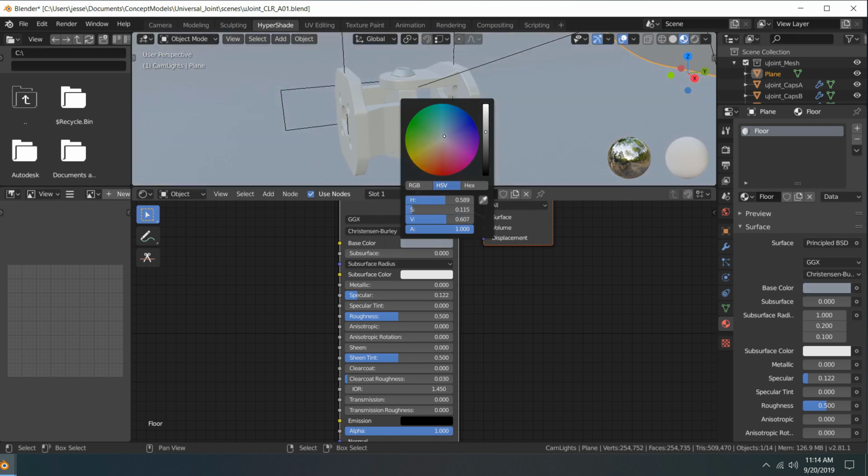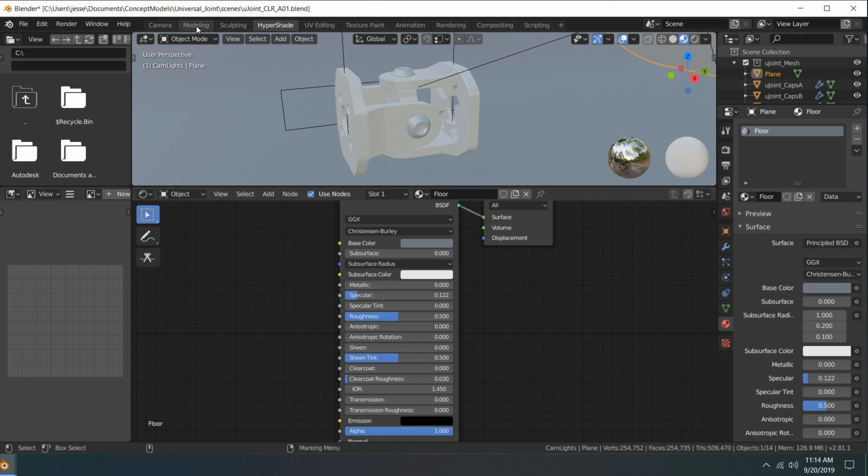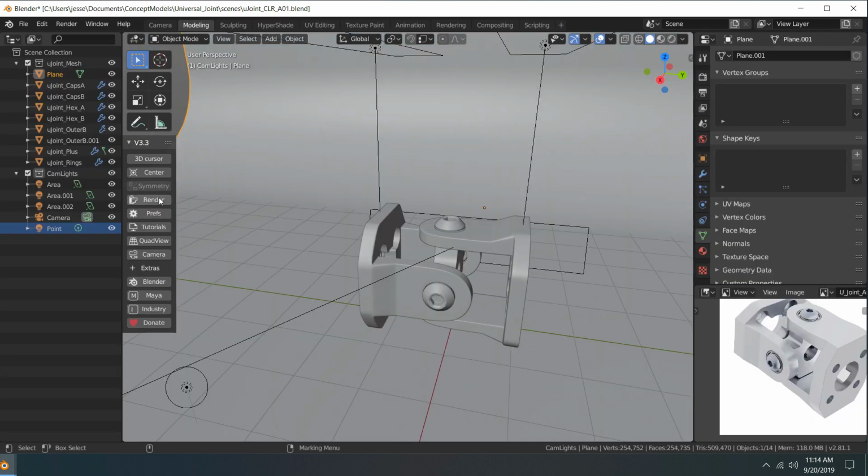Let's try bringing down quite a bit the value. Say, we'll just do 0.5 for right now. And we'll do a render on that.